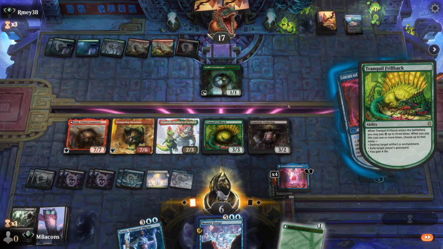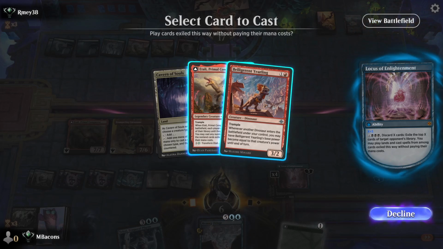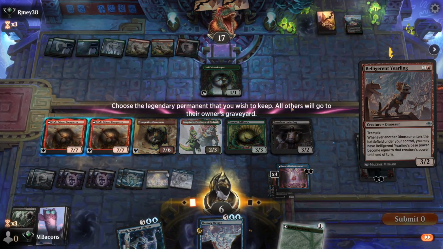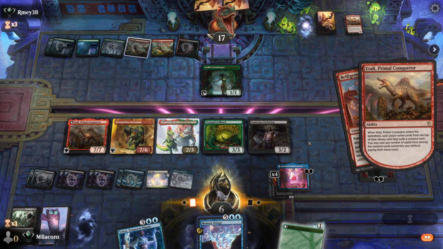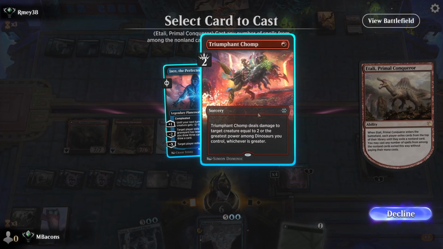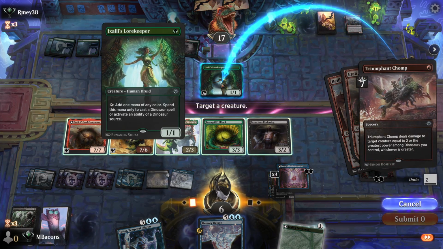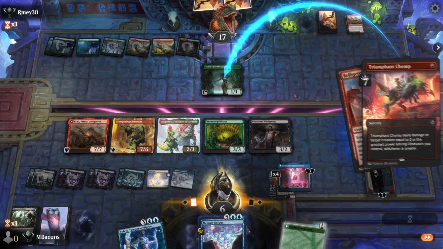Okay. And now the second trigger happens. Another copy of Itali and a Belligerent Yearling. Well, we'll play the Yearling. Let's play Itali just for the trigger. We will keep one of those. We get Triumphant Chomp and Jace off the top. Let's chomp that mana creature. And might as well play a little Jace.